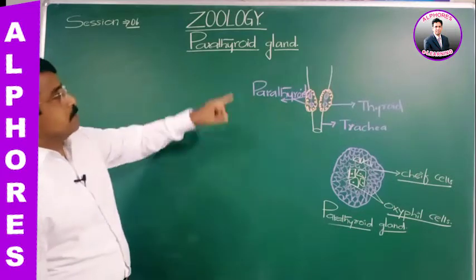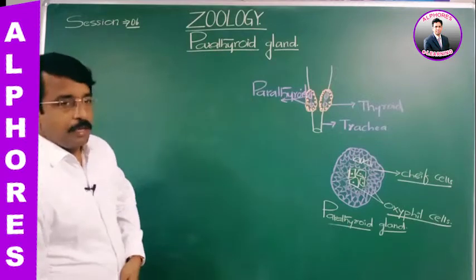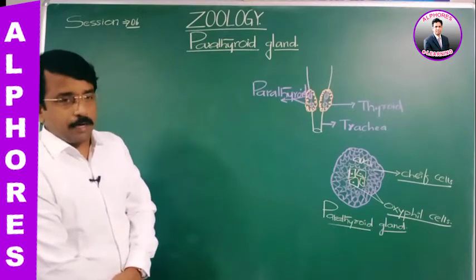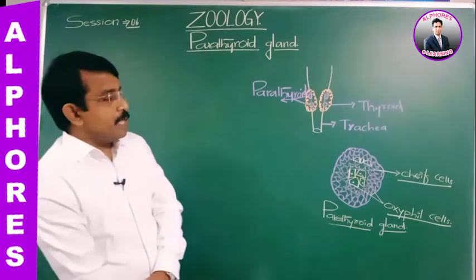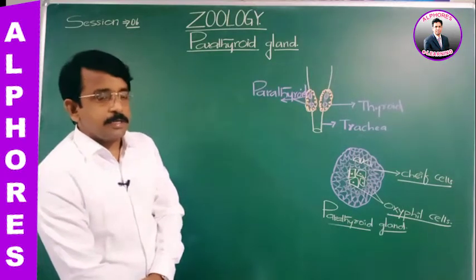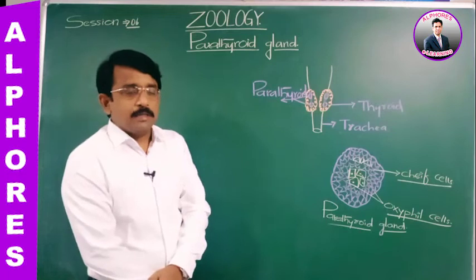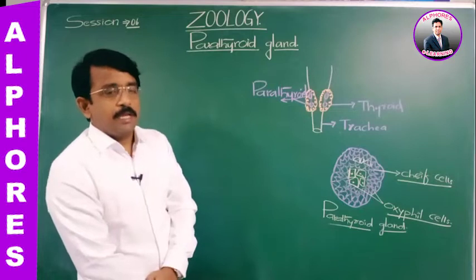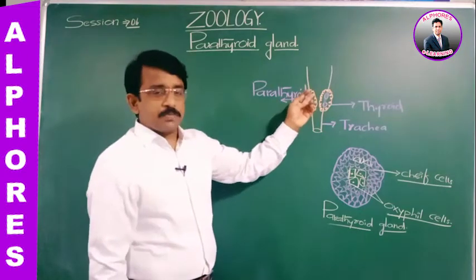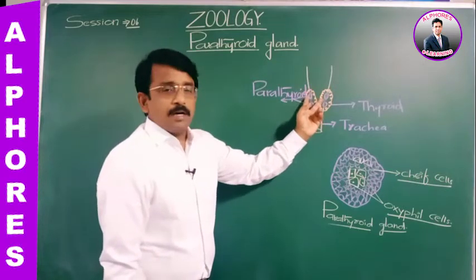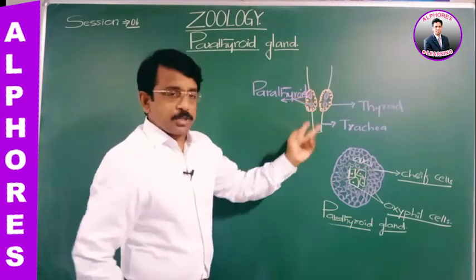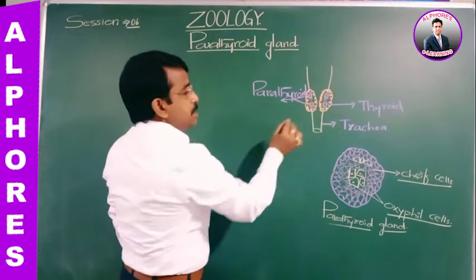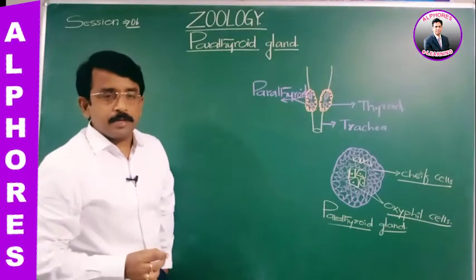Session 6. The subtopic is parathyroid gland. Parathyroid gland is the gland which is located on the back of the thyroid glands. We have discussed that the thyroid gland is bilobed, present in the larynx region, on either side of the larynx, just above the trachea. This bilobed gland is connected by the isthmus. So within the thyroid, on its back side, the four parathyroid glands are present. Look at here. These are the parathyroid glands.